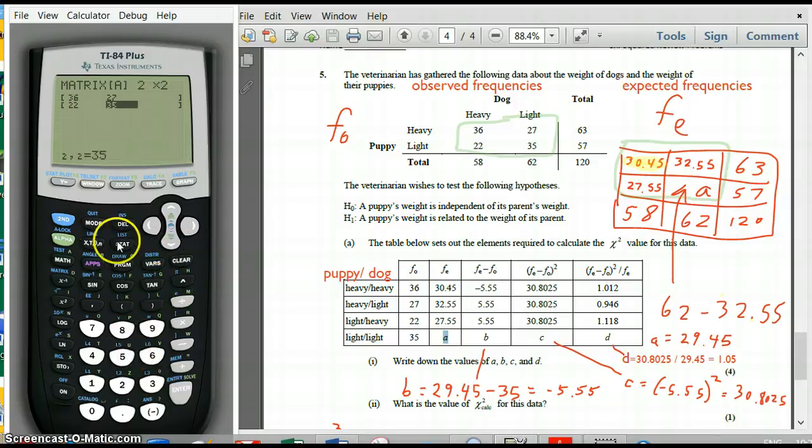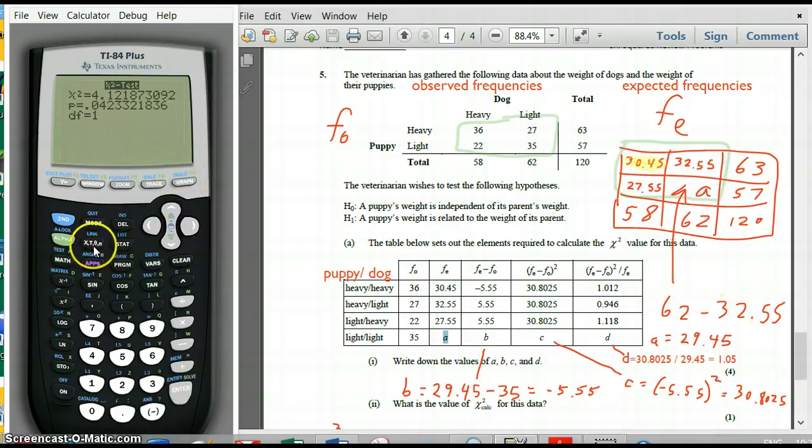And I'm going to run the chi-squared test on it. So I go to tests, and then I go down to the C option, which is chi-squared test, and I put in that the observed data is A, the A table, and the B table is empty, and I'm going to fill it in with the expected frequency, which is this table here, which I know all the values except for 1 because they gave them to me. Now the chi-squared value in this case is going to be 4.12. The p-value is going to be 0.0423. I don't need it because they're not asking me to find that yet.